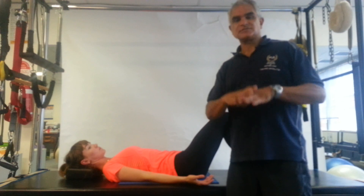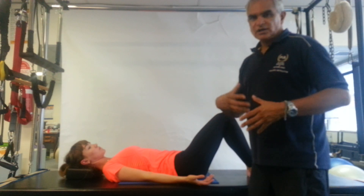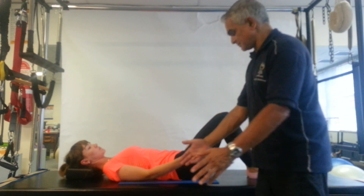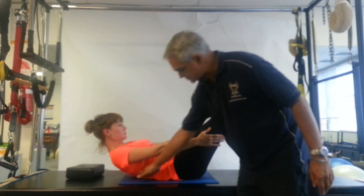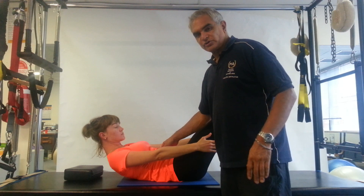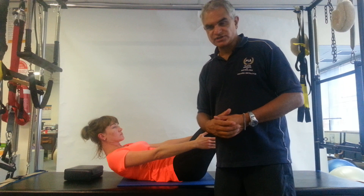It opens up the lung capacity, it stabilizes the thoracic spine. Now, let's just get back into doing a contraction. We're going to come up into a small stomach crunch and hold it. It came up a little bit too high—when you're coming up into a contraction forward, you've got to keep the ribs at the same level as the hips. The minute they move higher than the level of the hips, you're going to engage your psoas.